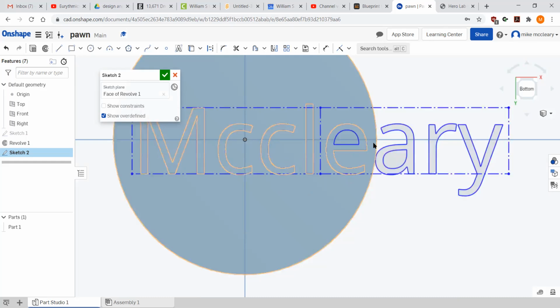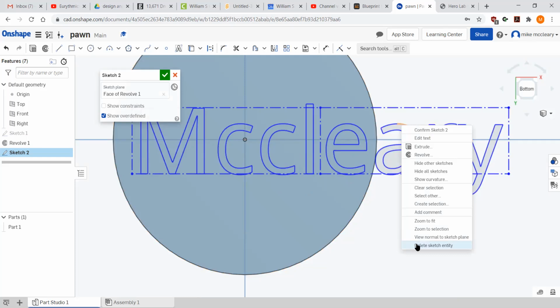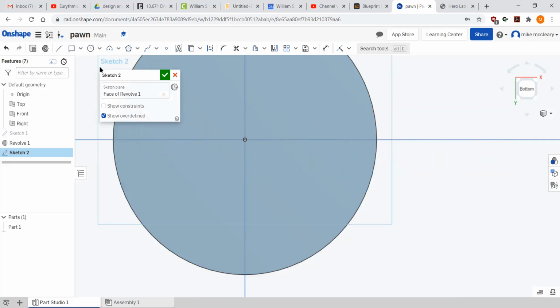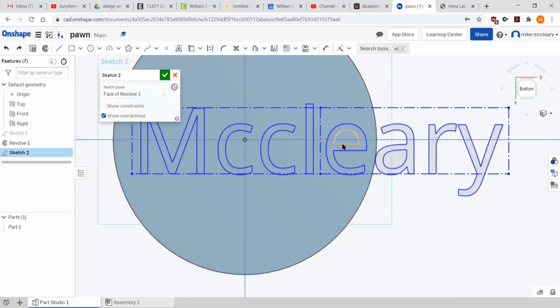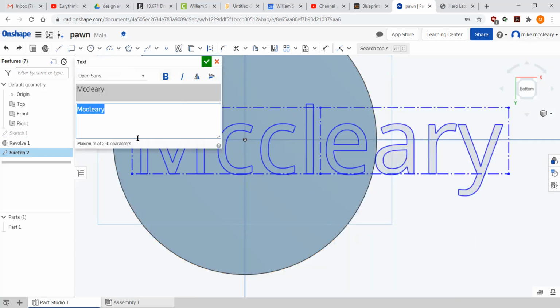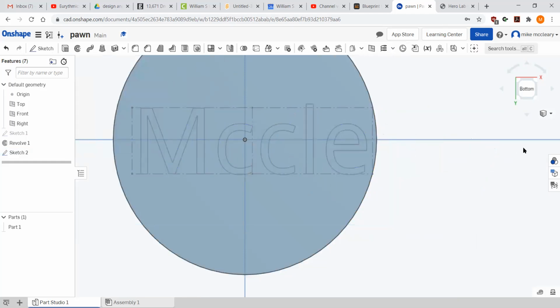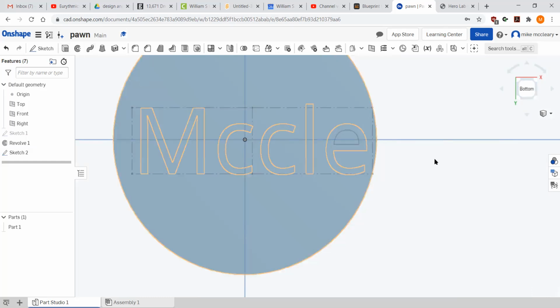So I'm going to just cut off anything that is extra. So let's undo that. Let's go right click, edit text. I'm just going to go delete a few letters. Kind of stinks that your names don't fit, but on the pawn you have the least amount of space. The other ones you got more space. I'm going to finish that sketch. I'm going to extrude.